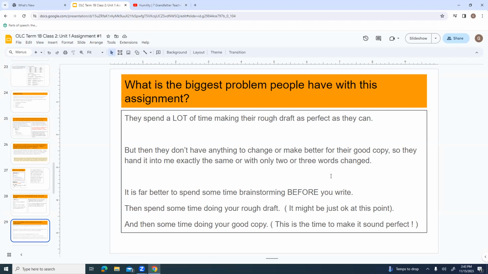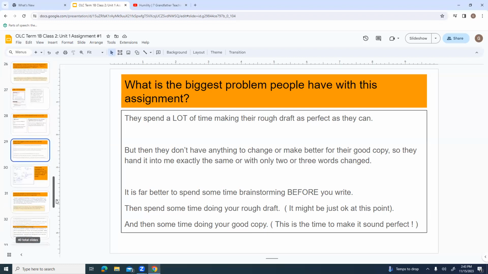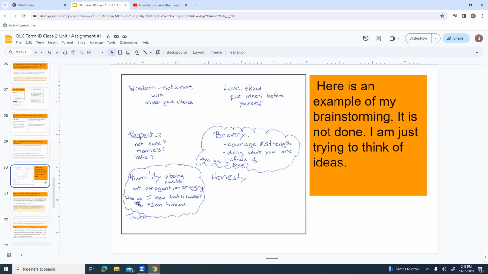I think a lot of people are doing all their revisions before they even hit the rough draft. But we want to do it here because I really do look at the good copy to make sure that there's changes. If there's no changes between the good copy and the rough copy, it lowers your marks because you didn't do the work that's needed, okay? And I know we're just the very beginning course and this isn't quite how I would design it, but it is what it is. I'm sorry, guys.